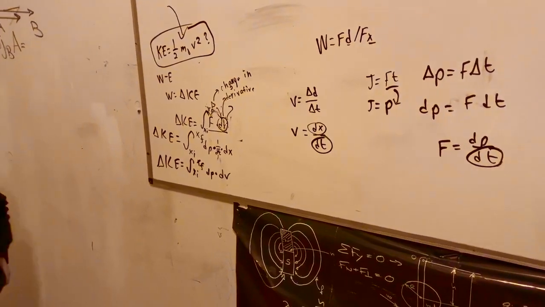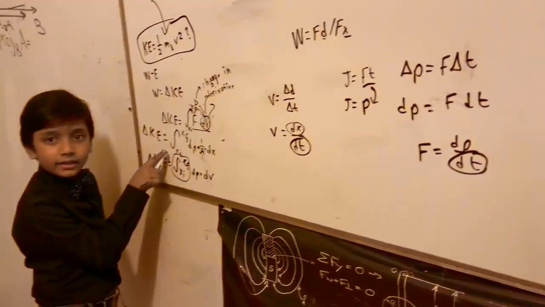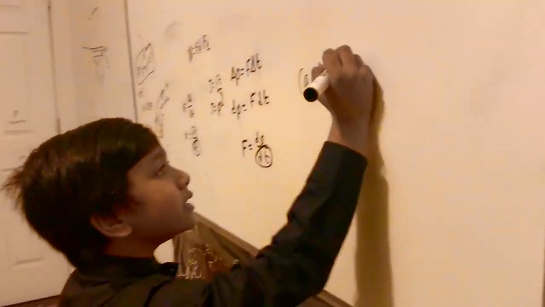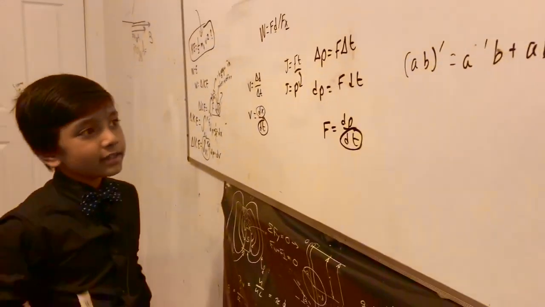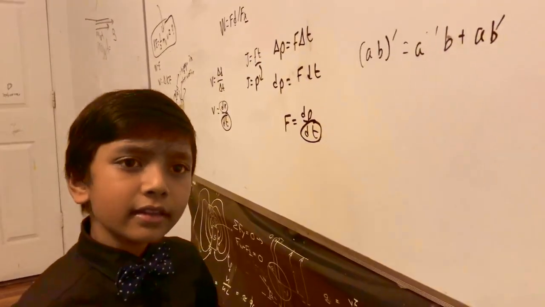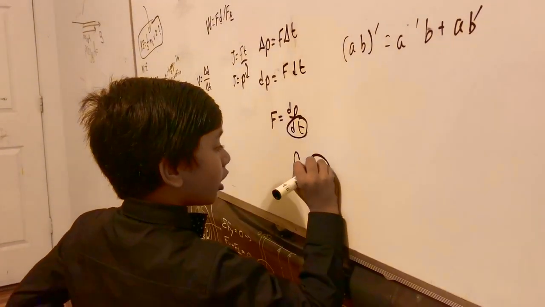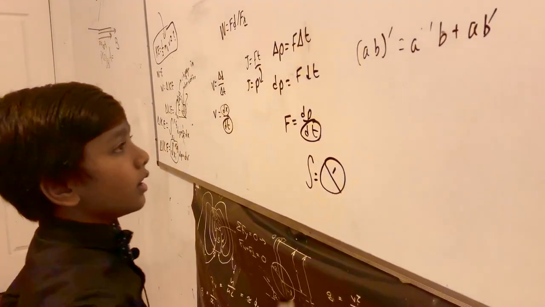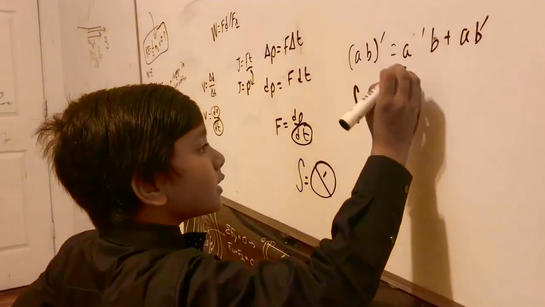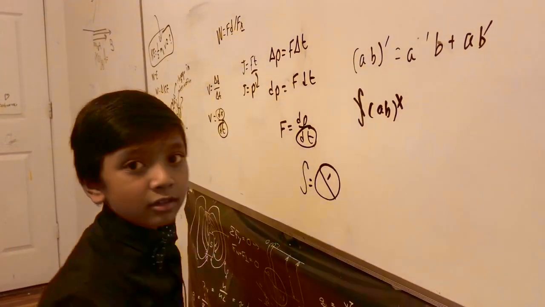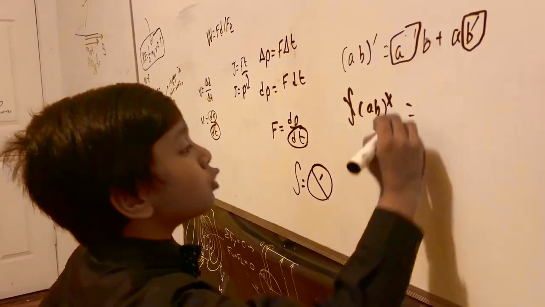Now, let's show an example of the product rule, because that will help with the partial integration we have to do with this handy integral sign right here. So ab whole prime equals to a prime b plus a b prime. I learned that a few days ago. Anyways, that means if we take the integral of it, remember, the integral is like the opposite of a derivative. So that means that when we take the integral of ab whole prime, that actually cancels out the derivative and the integral. However, since the derivatives here only apply to one object and not the whole group, we can't do anything to the integral.